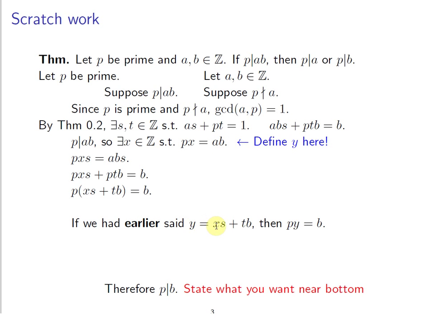See, we need x, and x is defined right here. We need s and we need t. Those were defined in the sentence previous to that right there. And we also need b, and that was way up here. That has existed for quite a long time. So this is really the first spot, right where this blue text is, where we could have said y should equal this.